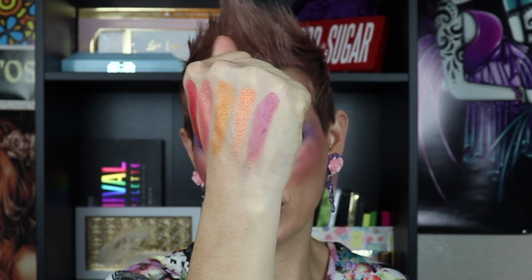Okay, and so I have the ColourPop Perception palette, the collab with Shayla and ColourPop. The palette looks like this. It's really cool. It's a warm tone. You can do a warm tone look with all of these shimmers. They're super cool. This shimmer September, when a shimmer's named September, I can't help but love it, right? It looks like that. It's that same dusty magenta color that I love. And then also this color Sassy right here.